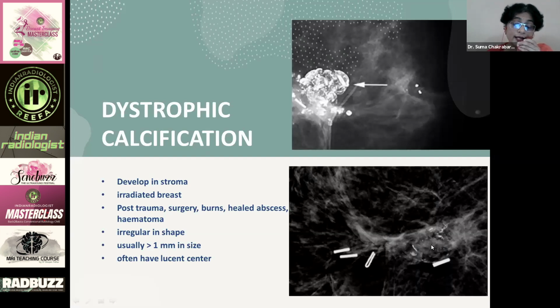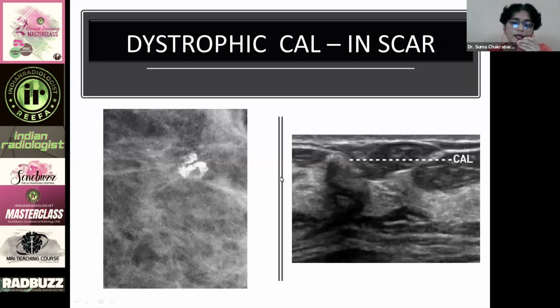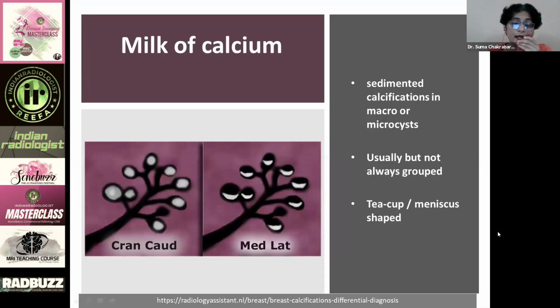They can look like fine pleomorphic calcifications. Often, if that's the case, you can keep them on follow-up, or rarely they may need a biopsy as well. But if they are very typical like this, they are entirely benign, and nothing needs to be done. Another example of dystrophic calcification: these tend to coalesce with time and become somewhat like popcorn calcification.